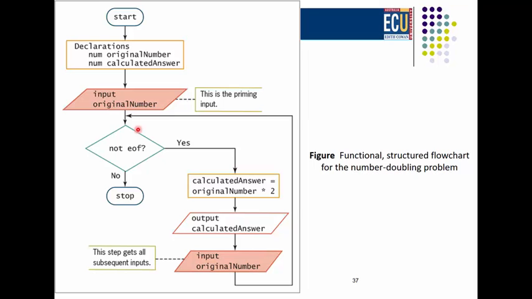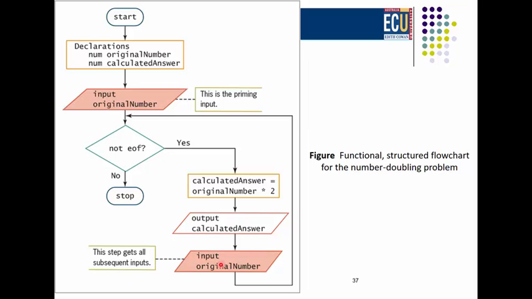Okay. What about this one? Does it address all the concerns? It is structural. Yes, we have a loop, a condition, some instruction we execute, and the arrow goes back again to the entry point of that loop, which is the condition itself. And to make it functional, because input is outside of this loop, which is the priming read, we ask for input again over here. Now it's functional.